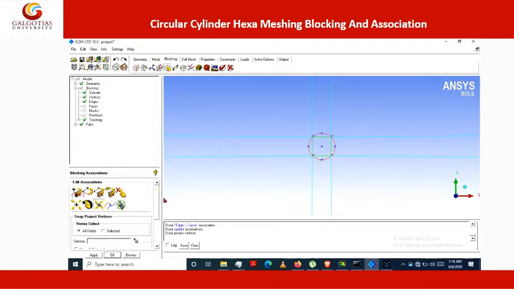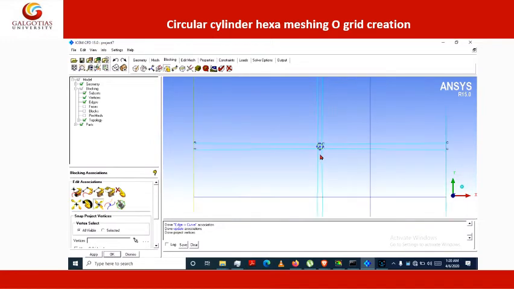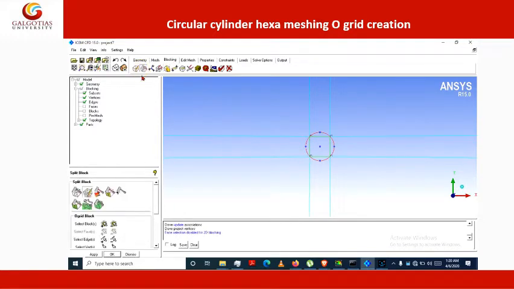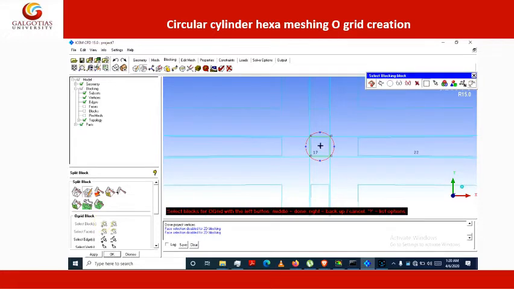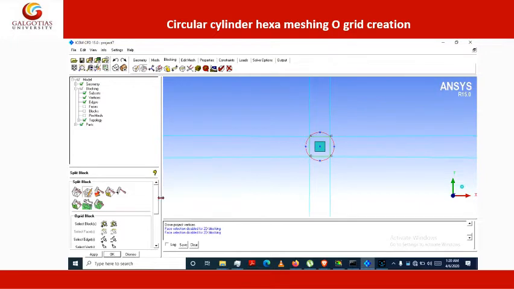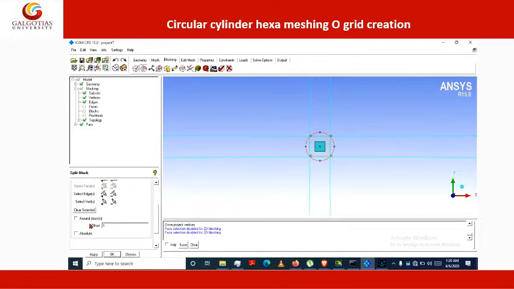In the next lecture, in this part we will create O grid around the circular cylinder. So go to the blocking, select split block, go to the O grid and select block, press left mouse button, press middle mouse button, and now do check the around the block, so it will create the block around the circular geometry.